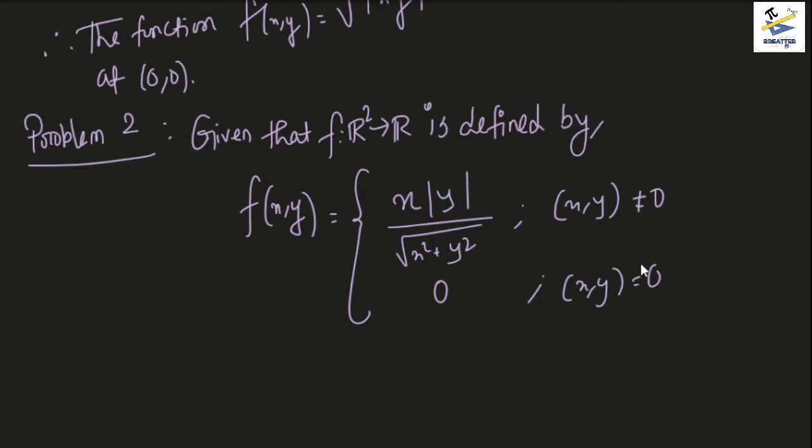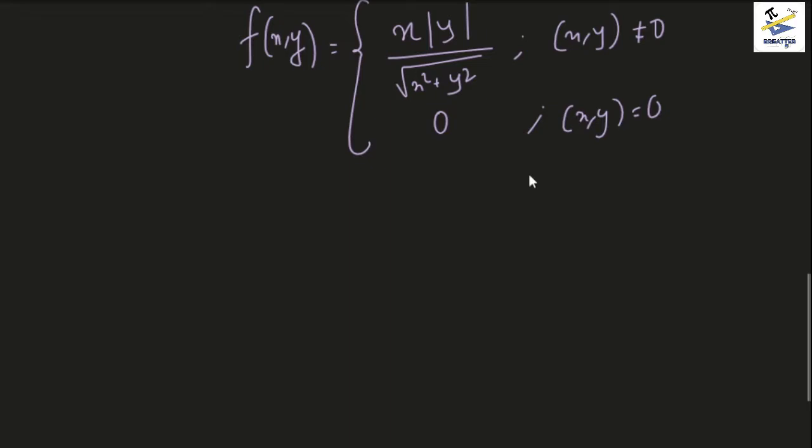So as you can see, it is x mod y by root over x square plus y square, and you can see that the difference in the definitions is quite visible, but it is still basically one of the same definitions that we have used in the above image. Because if we were to really find out how to do this problem, then we need to go back to the basics of iterated limits, where we learned how to prove that a limit does not exist. So we take different paths along the limits, we play around with the definition of the limit, right? So let us see. First we need to write down the corresponding derivative.